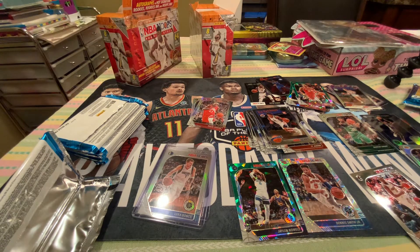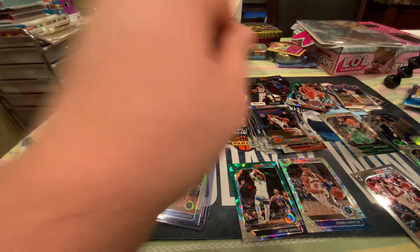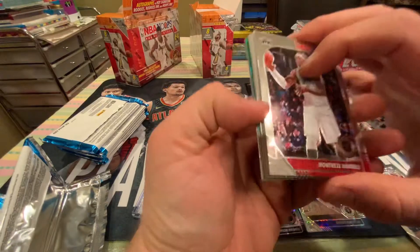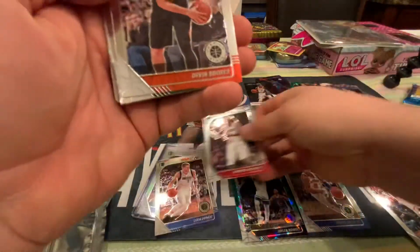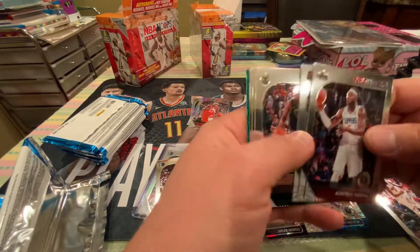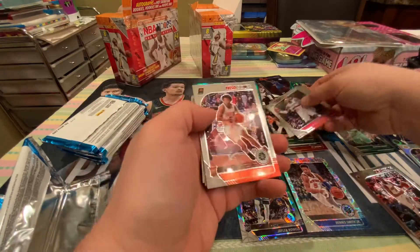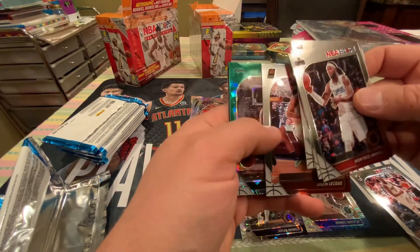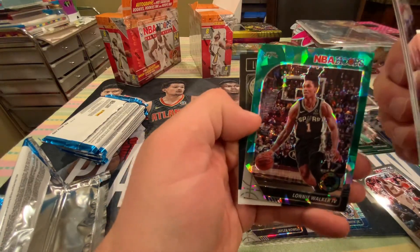These were all the common losers — sorry, didn't mean to offend whoever those players were. Ah, they're common losers. Let's see who we got here. Montrez Harrell. A regular Luka. This is the Luka box. A silver Luka was all I could ask for, and I got a regular too. Grant Williams, rookie. Jalen Lecque, rookie. Lonnie Walker with his ridiculous hairdo.